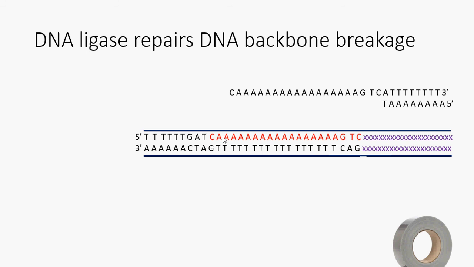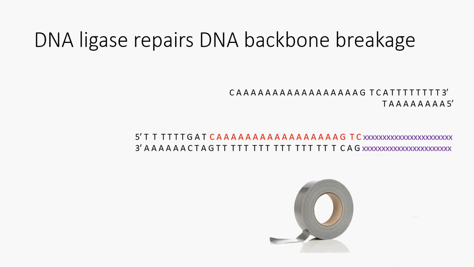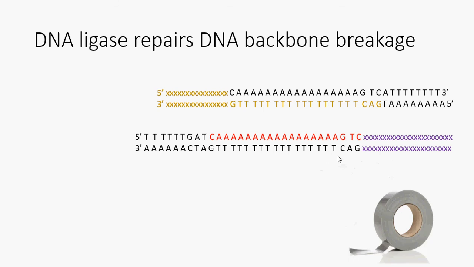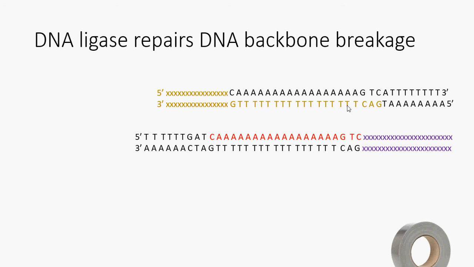Okay. So as long as we use the same restriction enzymes, it'll generate the same backbone breaks, the same sticky ends, and it will be complementary. Okay. And we can do this with the other side as well. So here's some other piece of DNA that we can then use DNA ligase to fix up as well. And now we have 0 sticky ends left, everything's paired up, and we've got new DNA ligated, attached to our vector DNA.